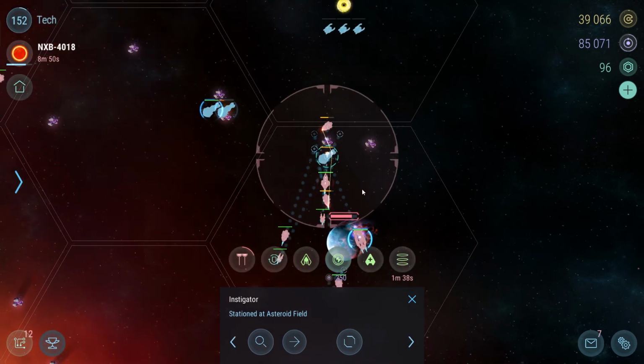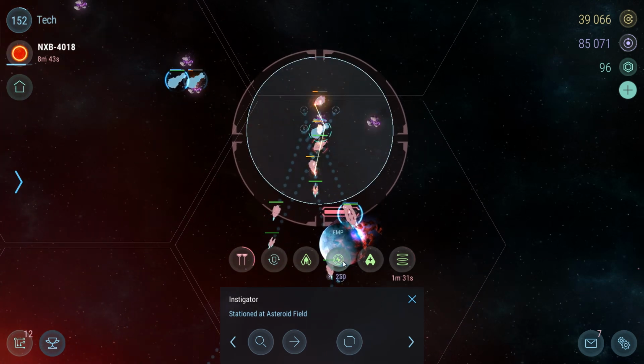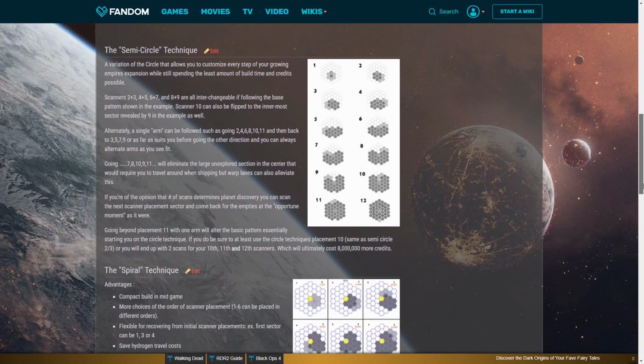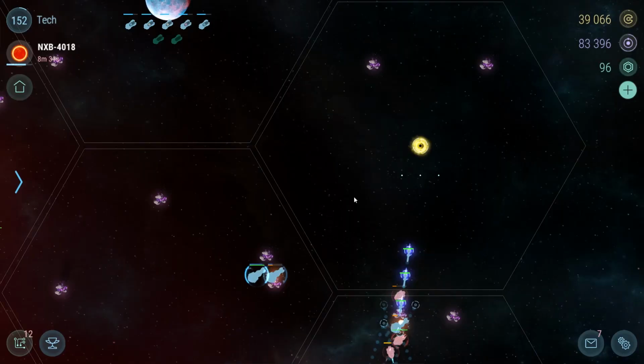So I'll just move on to the next one, which is scanner placement. This one's a little bit tricky, and if you haven't watched the video or looked at the wiki and so forth, definitely pay attention to this section. The reason is because you can actually screw this up. And yes, even if you do screw up, you can technically get it done, but it would cost you a lot more credits than it needed to begin with.